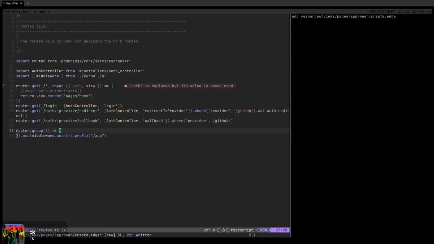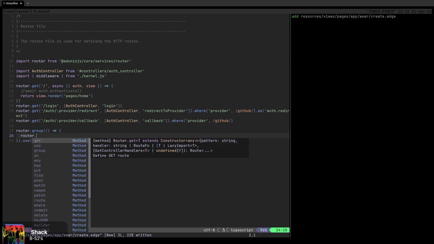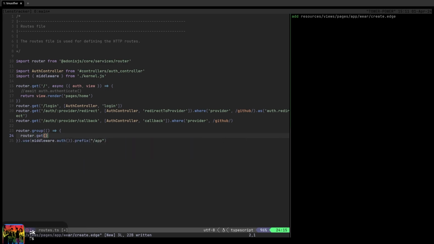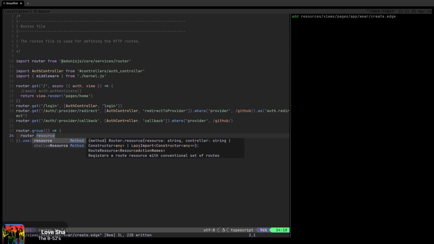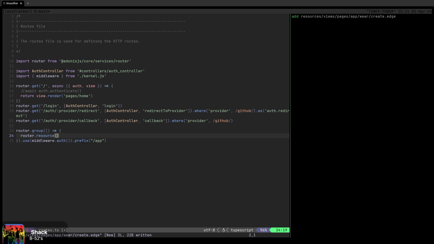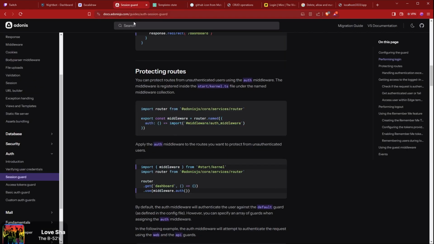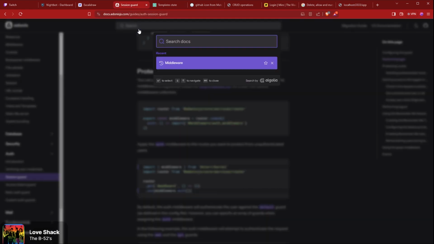And so there are two ways we can do this, right? We can specify each element and say router, so basically what we did above, right? So we can do router.get, etc. But we can also use router.resource. And for router.resource, we'll just take a look at the documentation because they'll probably be able to explain it much better than I can.